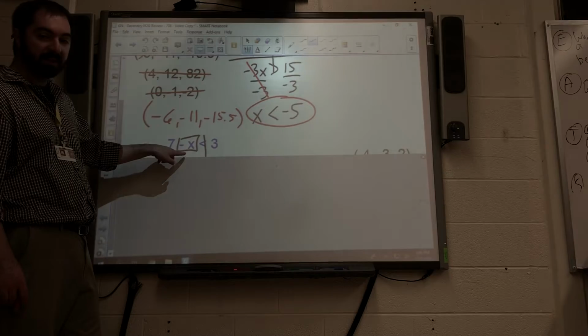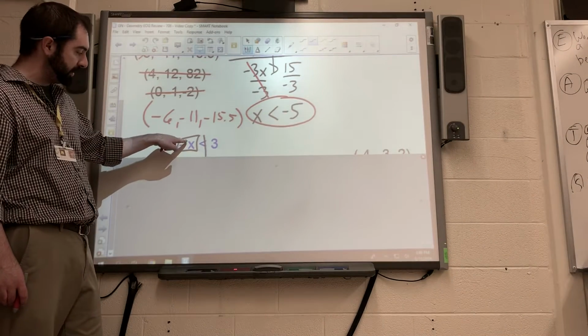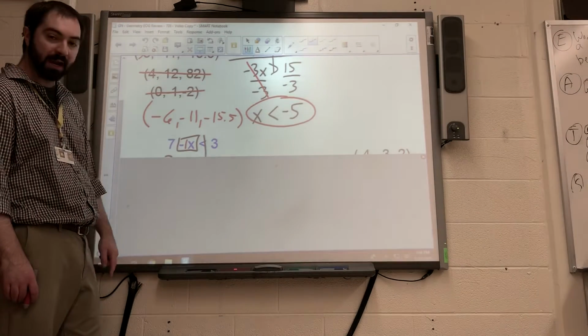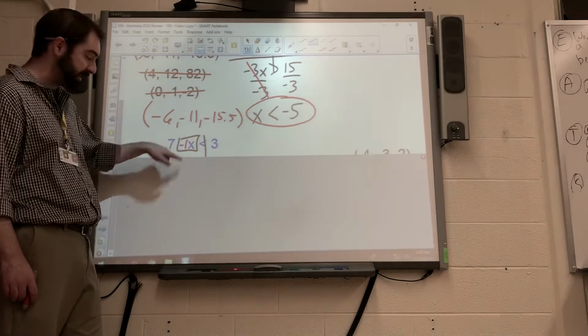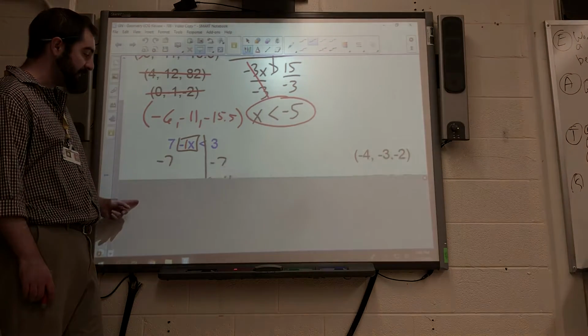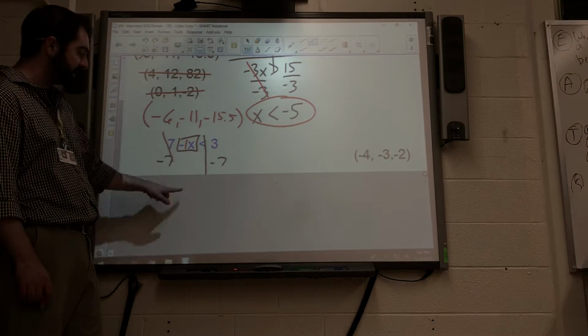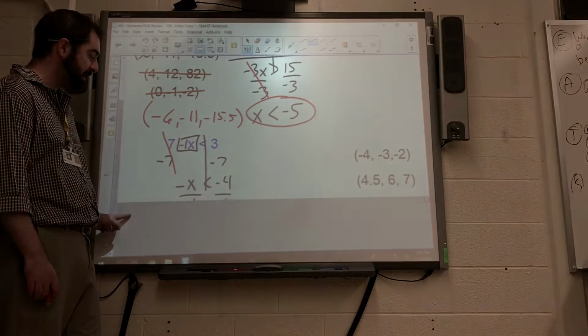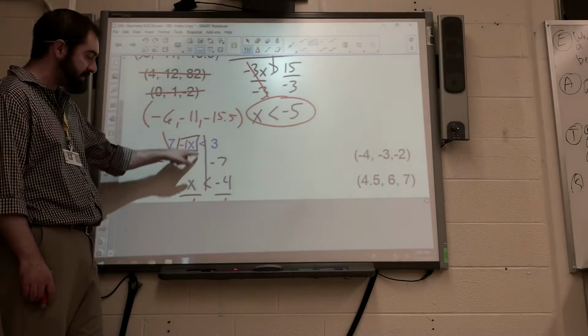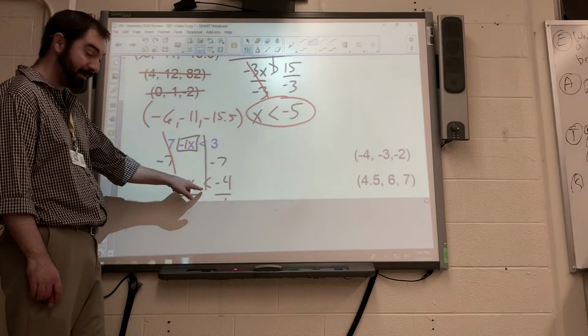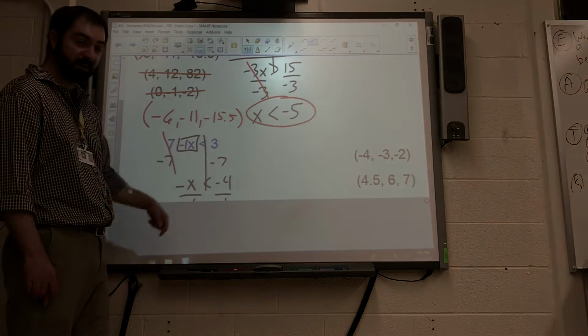Second one, let's try this one out. Again, I put a box around my variable and its coefficient. Well, even though there's no number there, I know that's 1x, but it's -1x because of that minus sign. So, again, first thing I need to do is solve it. I have +7, that means I subtract 7. Drop down my -1 times x, drop down my symbol because I haven't divided by anything yet. 3 minus 7 is -4.